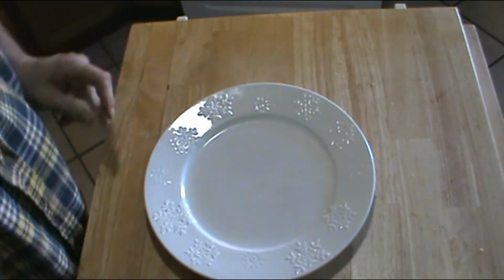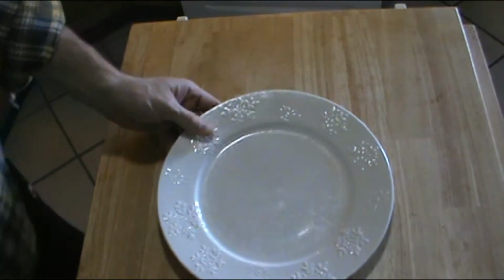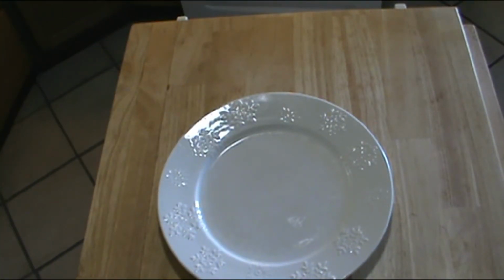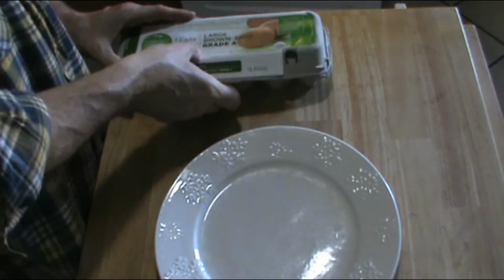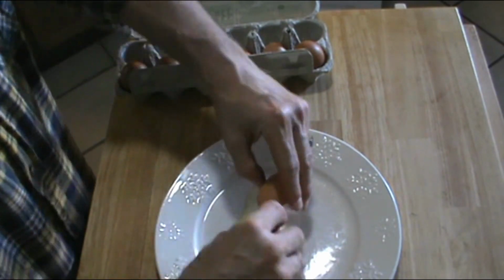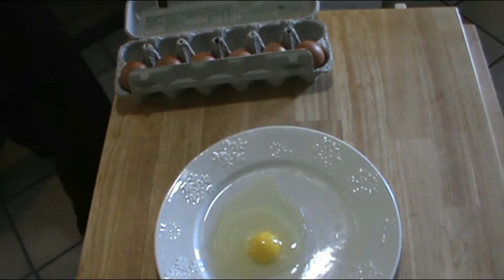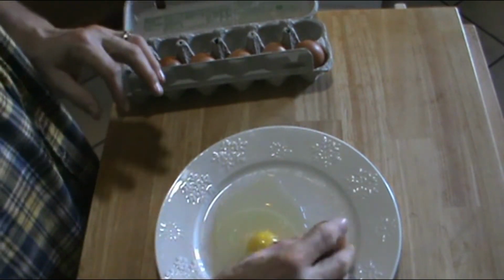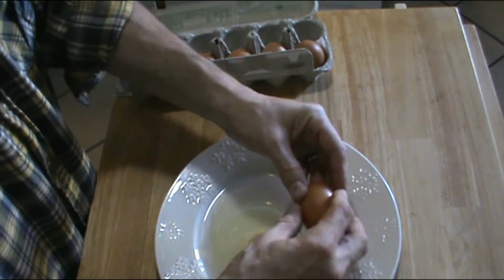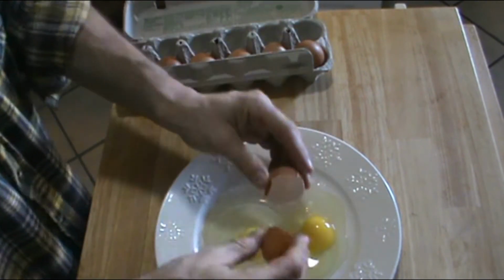we're going to make a classic egg wash here. Let me just quickly wipe off my counter. Like to be a little neater. There we go. And what I'm going to do here is break 2 large eggs into a plate. Now I do this in a bowl normally, but the pieces of chicken are flat and rather large, so I think this is going to work best. Oops. Resisting brown egg, there we go.